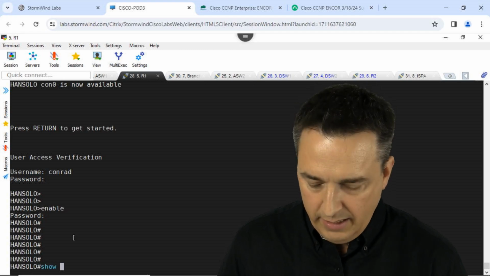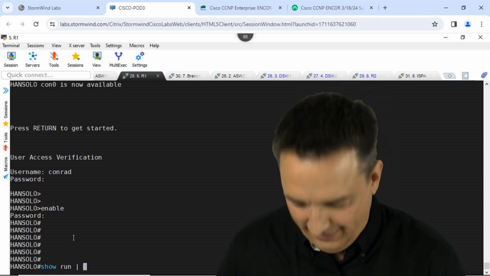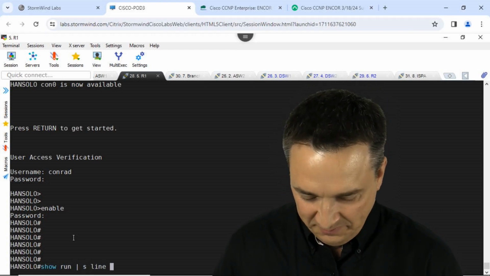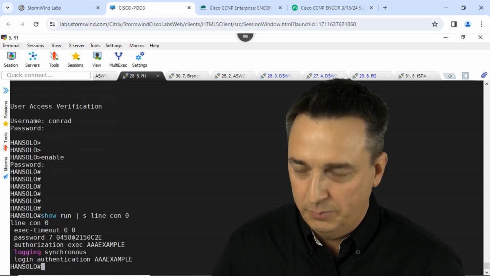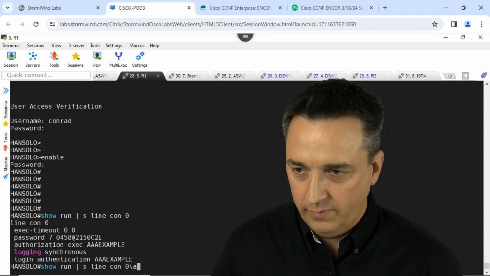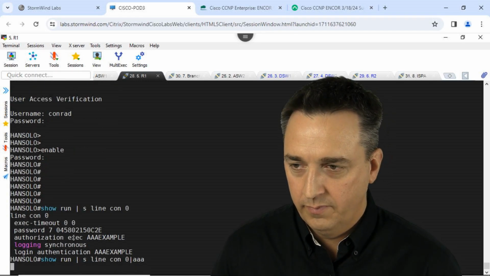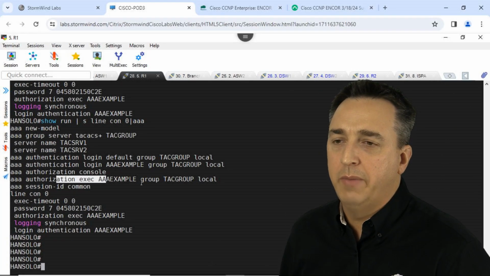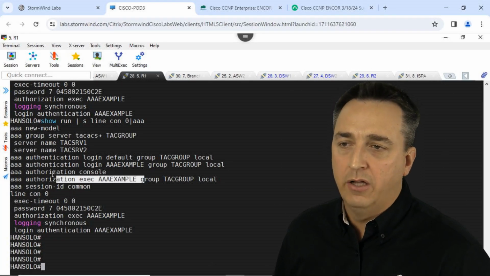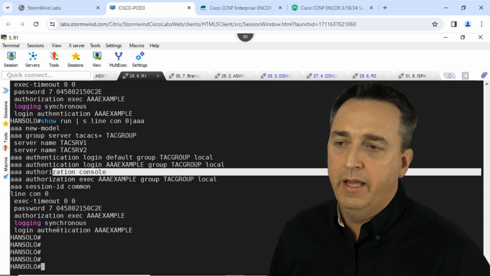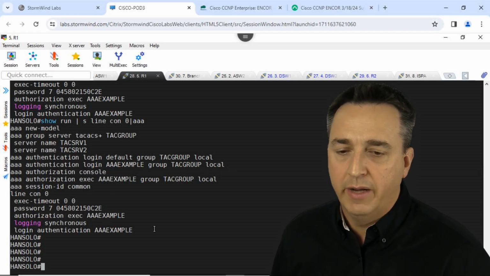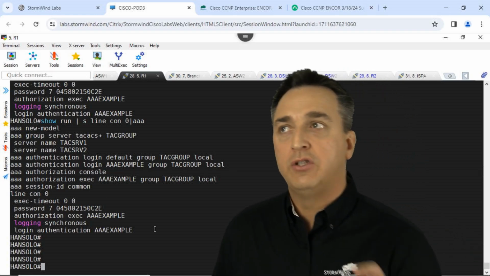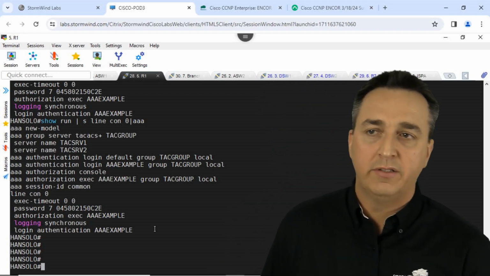With all that pain yesterday, I figured it out. And there we go. So I had to create my method list like we did, but I also had to put this command in and make sure that we specify it right here. And it's amazing how many documents out there do not include all of that stuff.